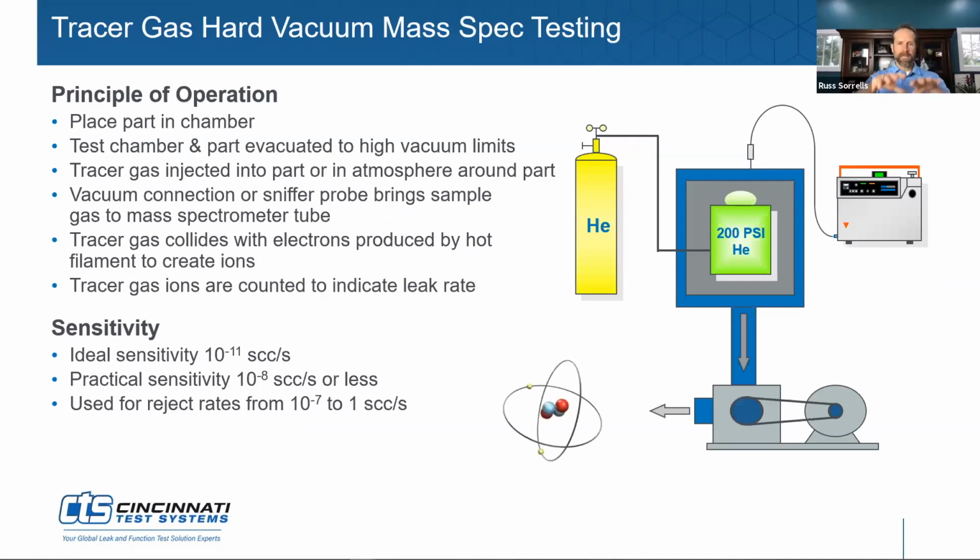When Gordon says background, he's talking about the environment around the part. Yes. And then to get into leak rates way below 1 × 10⁻⁵ cc per second, that's when you pull full vacuum on your part and your chamber, removing all the atmospheric background from the test, and you can measure molecular flow into vacuum with a mass spectrometer. And we only use helium for this. We can do some random gas analyzers, but helium is the most non-reactive, best element to do this with.